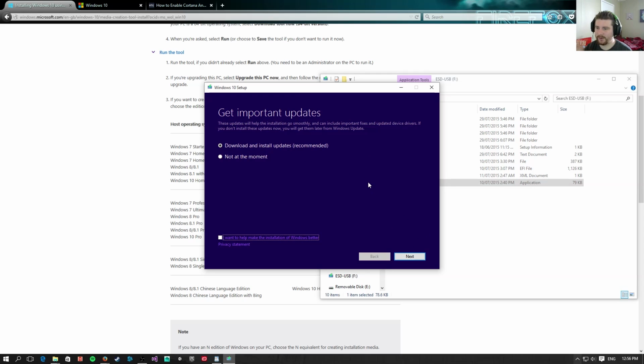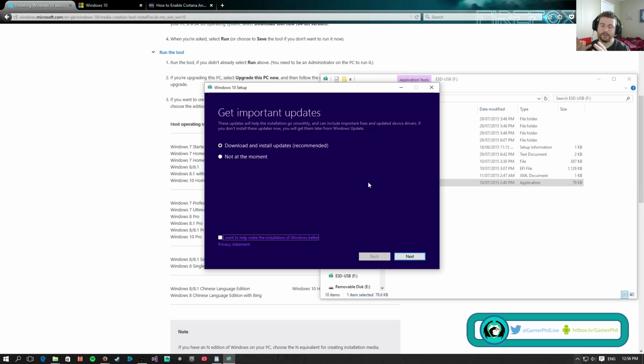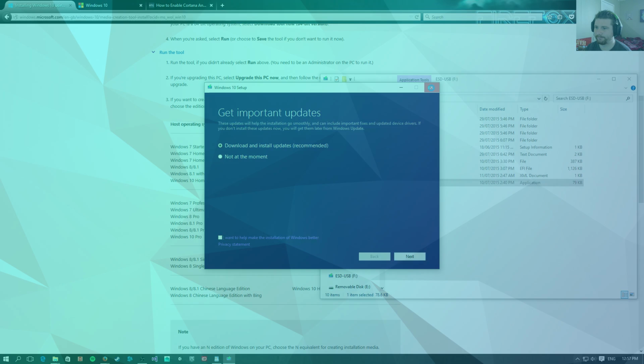Click next. I'm not going to do that because I've already got Windows 10 installed and I don't want to ruin it. But click next, follow those instructions, and your computer will turn off and on again about 4 times. It took about half an hour from this point until I was able to log into Windows 10 for everything to be 100% schmick. So that's how you get Windows 10. If you haven't got the notification on your computer already, I hope you enjoy Windows 10. Now, let's move on to my first impressions.